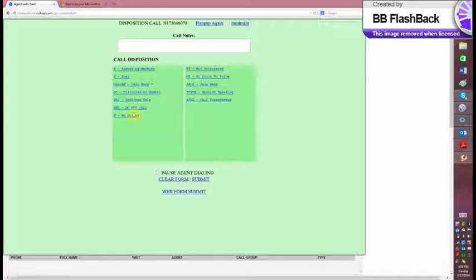There's a lot of dispos here that are pretty much the same thing. Declined sale and no pitch, no price, and not interested are pretty much the same thing. Okay, so the main dispositions we use are answering machine, disconnected, callback, sale, Spanish, or do not call. So if it's a call that did not result in a sale, the person wasn't interested, we don't select not interested this time, declined sale the next time. We just do not call each time.